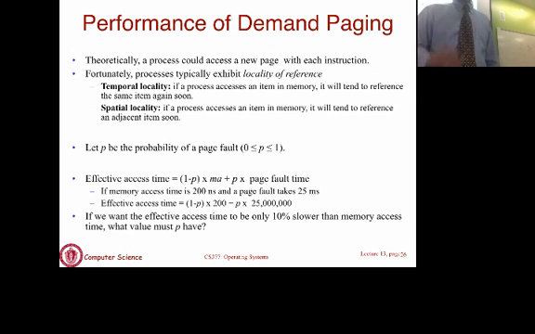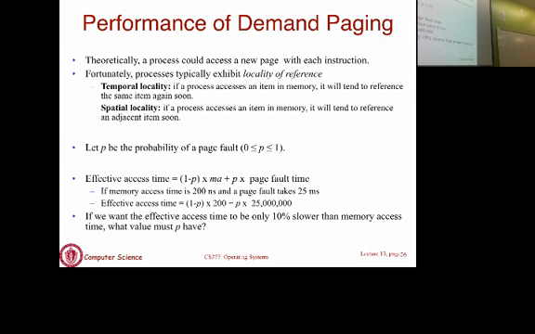Now we'll talk a little bit about performance of demand paging. We should ask the question: we made certain things better, which is we now no longer are limited by RAM. A process can be bigger than RAM. A lot more processes whose size exceeds RAM by a significant amount can run. But in doing so, we are now bringing pages from disk. That's going to be a performance slowdown. We want to analyze what the performance slowdown is.